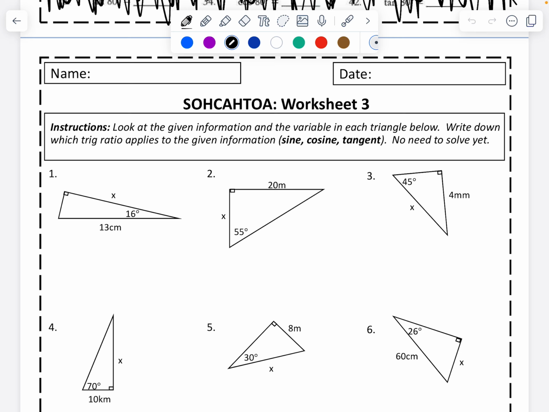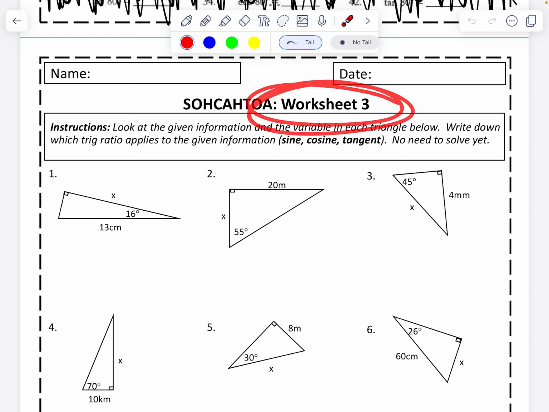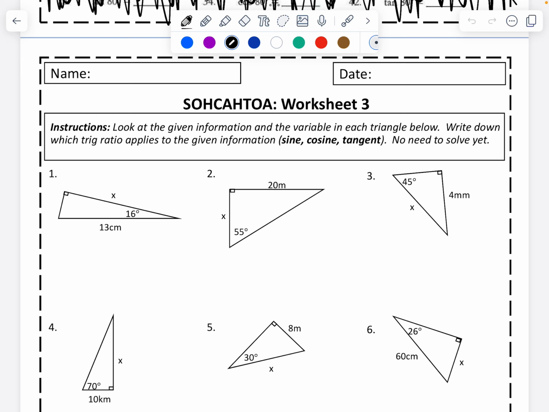I'm going to get you started just to remind you of a bunch of stuff that we've been talking about this chapter. I am on the page that says worksheet 3, so start there. And I am going to have my calculator ready also because we definitely will need a calculator for this. You can use the one on your iPad, or you can use one if Mr. G or Mr. B brought them in for you.